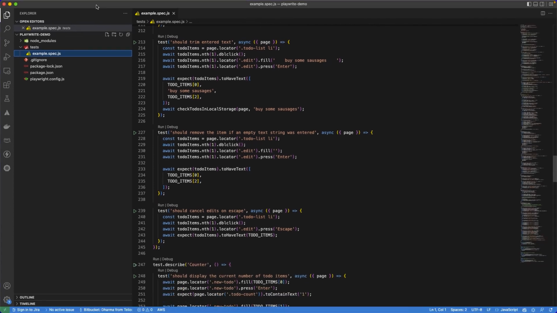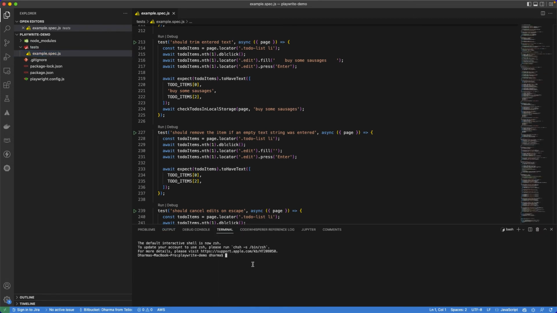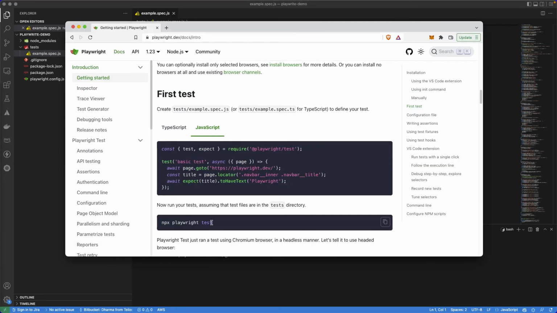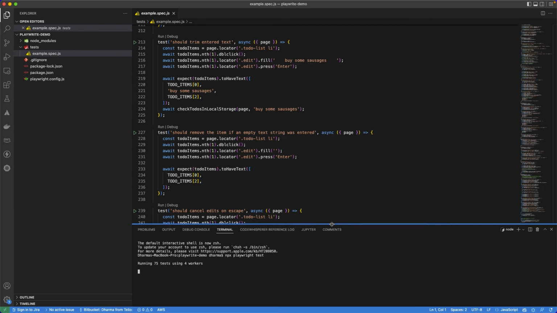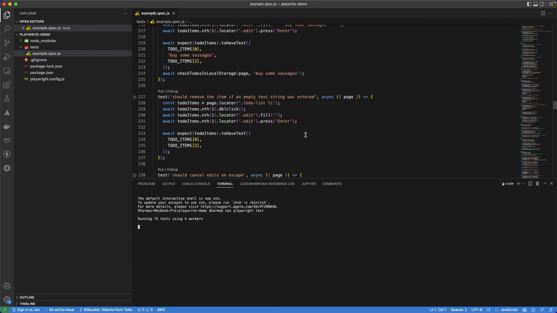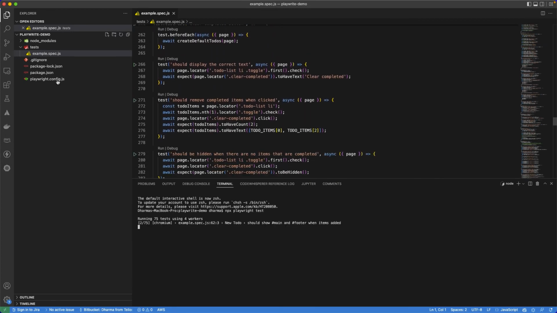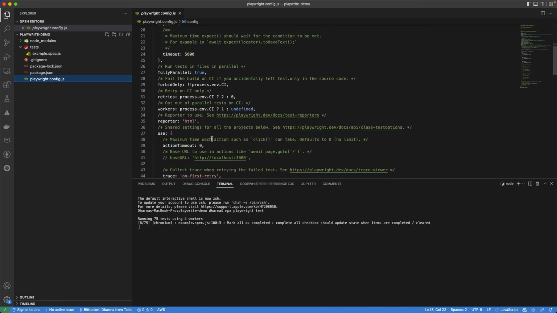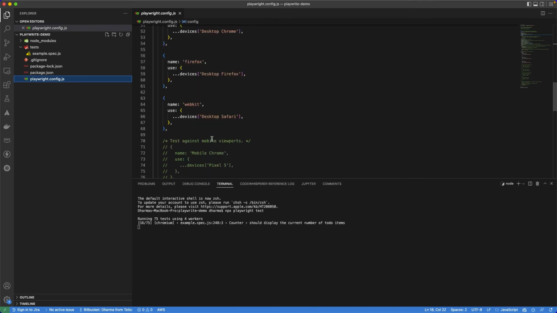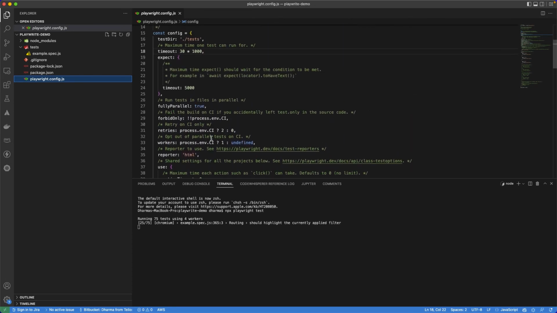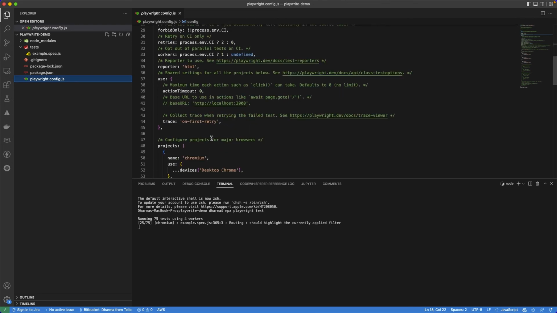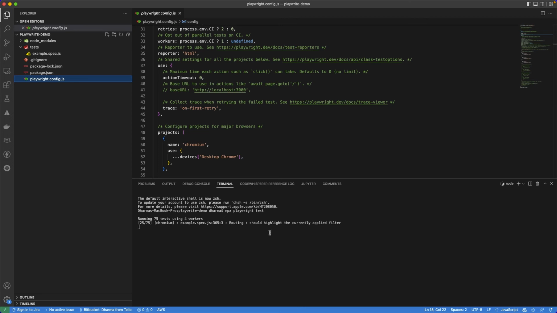But how to run? What I'm going to do is, from Visual Studio Code itself, we have an inbuilt terminal. By going to Terminal and opening it, it will open here itself. And if you see the browser, there is a command, npx playwright test. Just try it out and see what happens. There are 75 tests using 4 workers. Oh my god. Okay, 4 workers, in the sense that the Playwright config has how many browsers? Chromium, Firefox, WebKit, desktop Chrome, desktop Firefox, desktop Safari, and what else? But it says 4 workers, so it's running on all the browsers. Oh my god, it's running in headless mode.